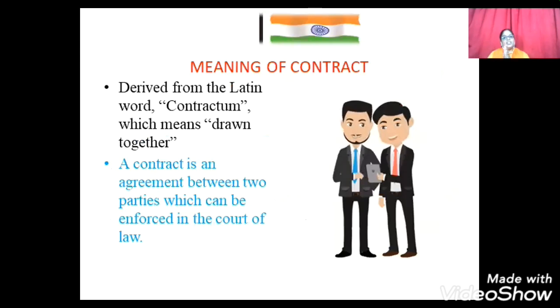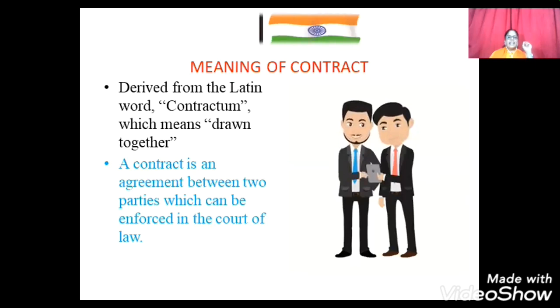Then comes the meaning of contract. Right. The word contract has been derived from the Latin word contractum, which means drawn together. If you want to perform a contract, there must be two parties. One person cannot contract with himself. I cannot call myself Tulja Bhavani. There must be somebody to call me Tulja Bhavani. If I am sitting alone, I cannot say, come on Tulja Bhavani, drink water, read, sleep, etc. There must be somebody who names me by the name kept by my parents or my nickname. So in order to enter into a contract, there must be two parties, right?